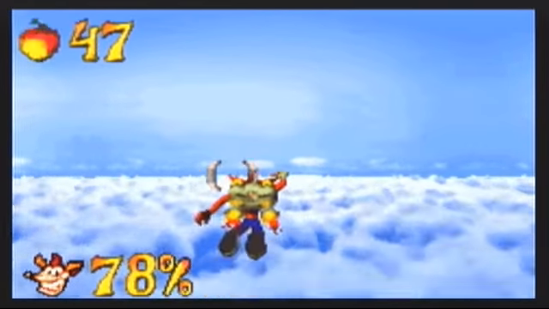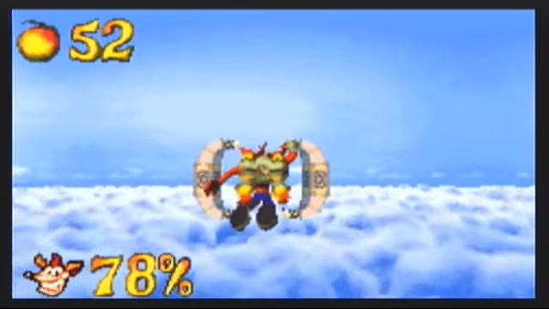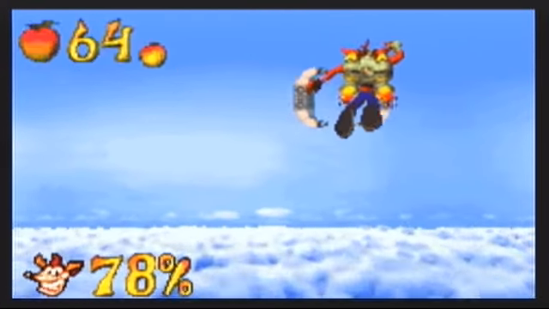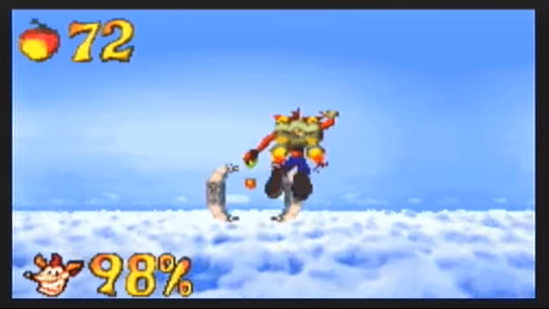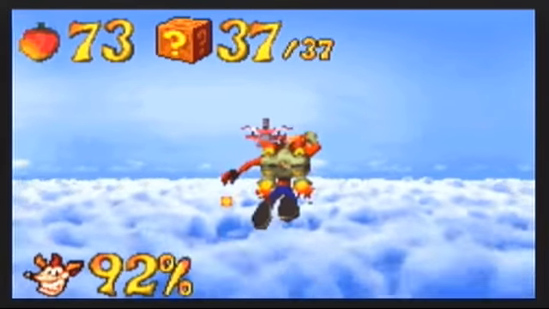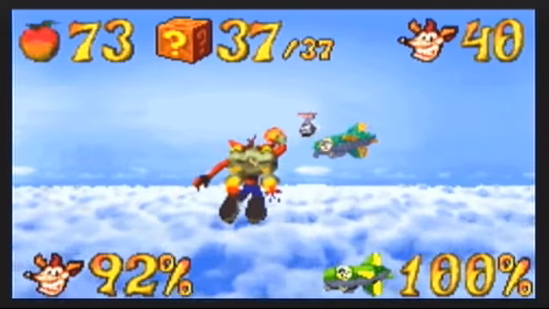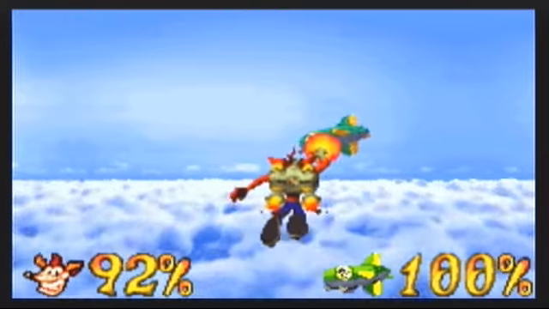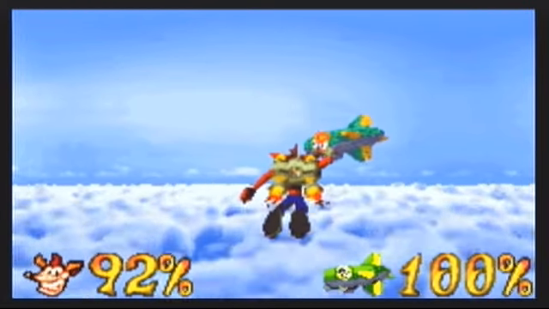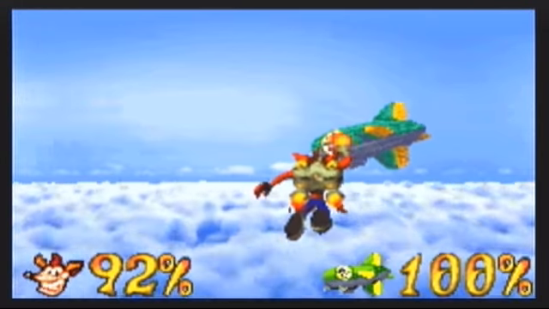Here are these booster things. You get apples for going through these, or Wumpa fruit, whatever you want to say. The more you go through consecutively, the more Wumpa fruit you get. I missed that one for some reason. I'm guessing I might have accidentally missed that crate, so I just thought, I don't want to risk it. We've got all of the crates, so we obviously have the gem now. We just need to destroy this blimp and we will be level complete, and we'll be able to move on to level 8.